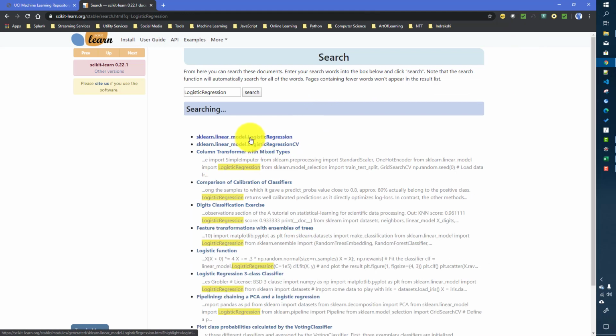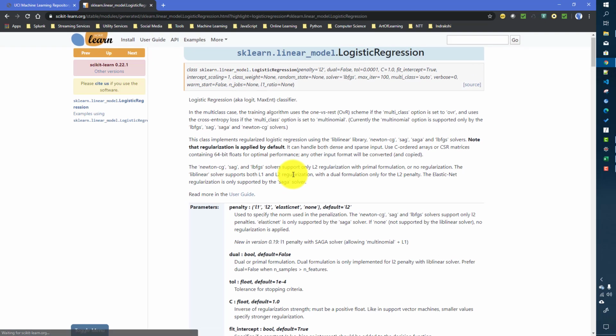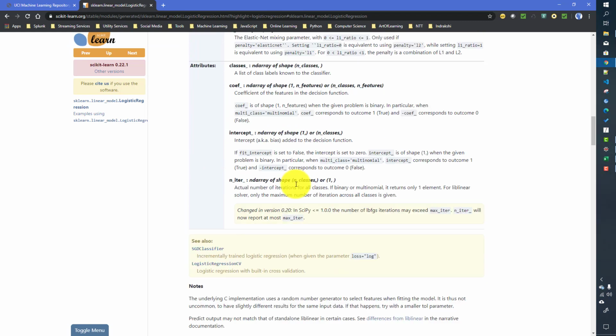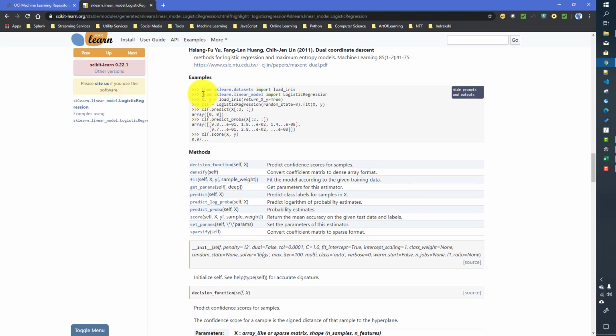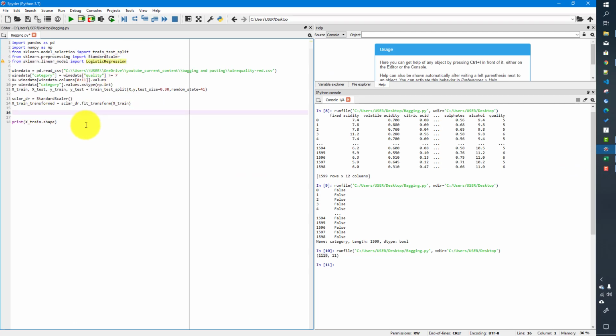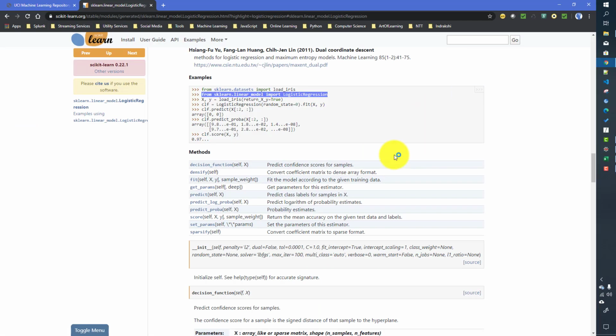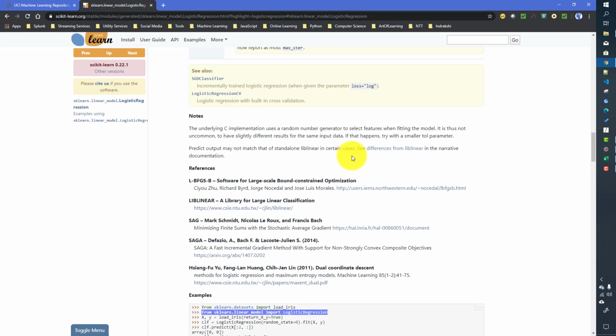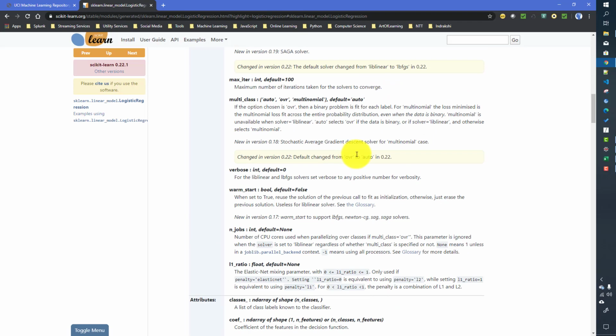Okay, so this is the model we'll be using today, sklearn.linear_model.LogisticRegression. The import we have to do is something like this: from sklearn.linear_model import LogisticRegression. So we'll go over here and import it. Then our logistic regression model, let's say logistic regression model, will be this LogisticRegression. If you see the documentation over here, you need to give a solver.